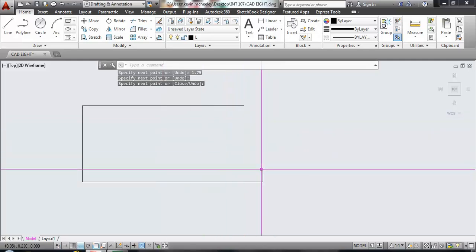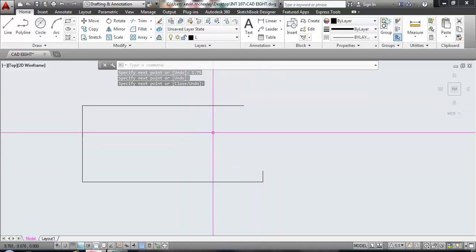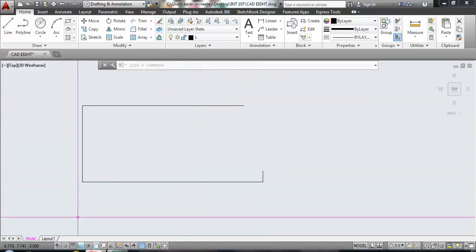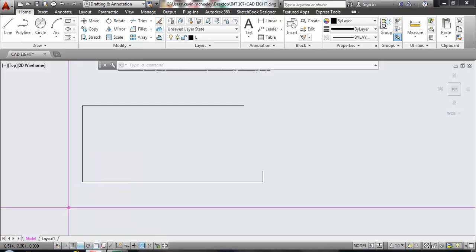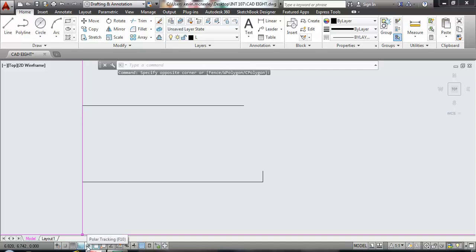And then I need to draw a line from here up at a 45 degree. To draw a 45 degree, I would go to my polar tracking, F10, right mouse click on it, and it looks like I can set my line for 45 degrees, which looks like it's already set. Just make sure the function's on.